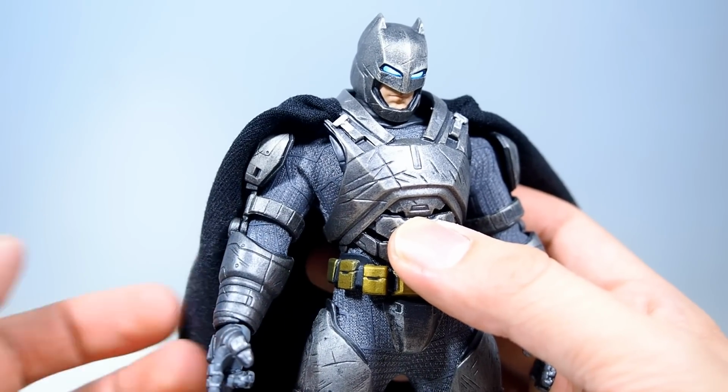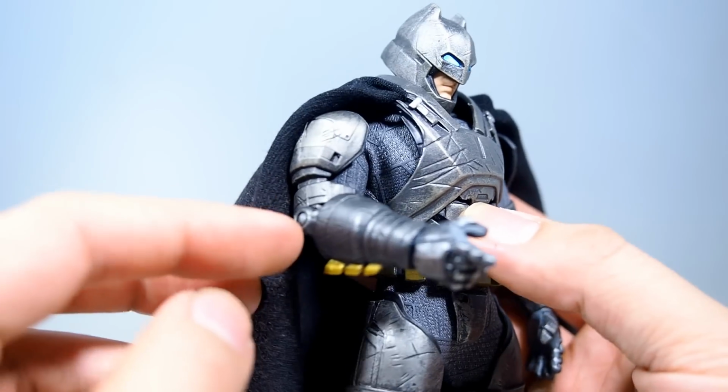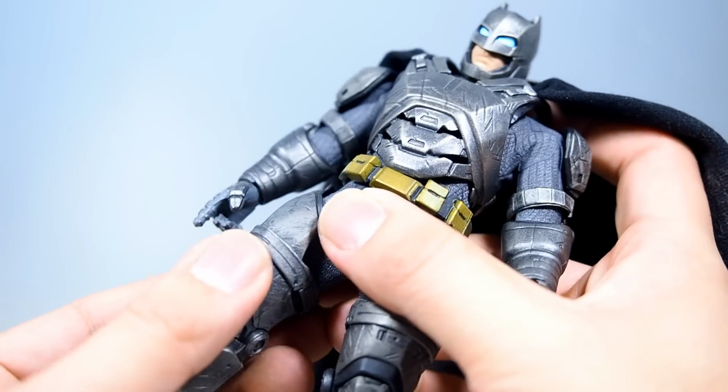When you want to move the arm, like the bicep area, the whole thing moves. You need to bend it. It has joints right there, even at the legs as well. It's just fantastic how they do this. I can't believe how nice it is.